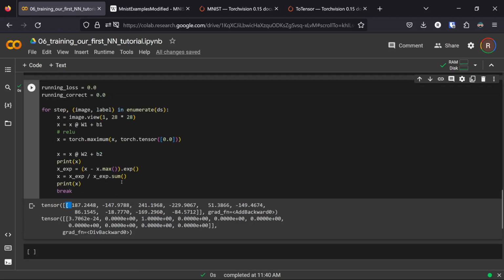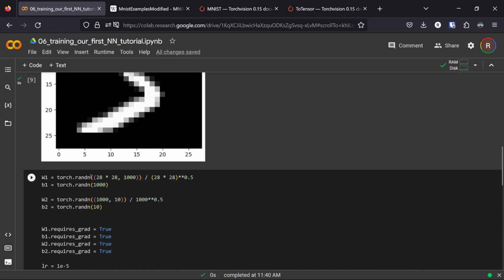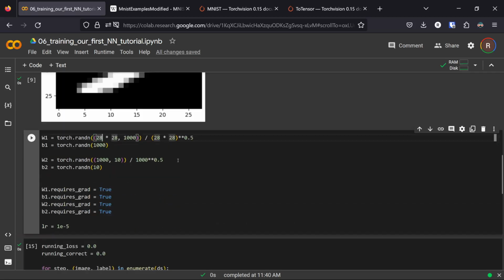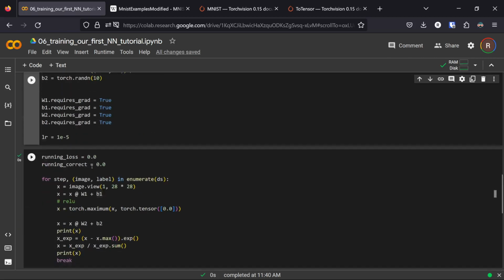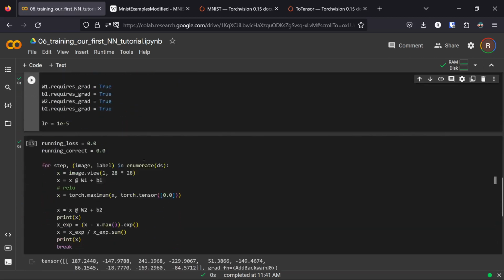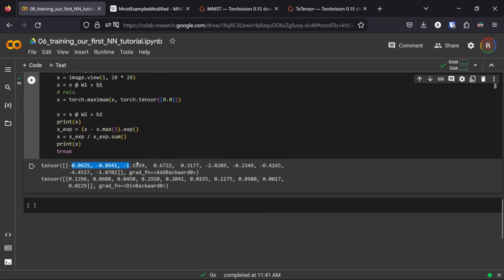This will lower the overall network output and make it more stable, and it's also based on the number of inputs here. This is how they generally initialize fully connected layers. This is what they use in PyTorch as well. So let's run this, and you can see that our logits are a lot better, and our probabilities are a lot better as well.